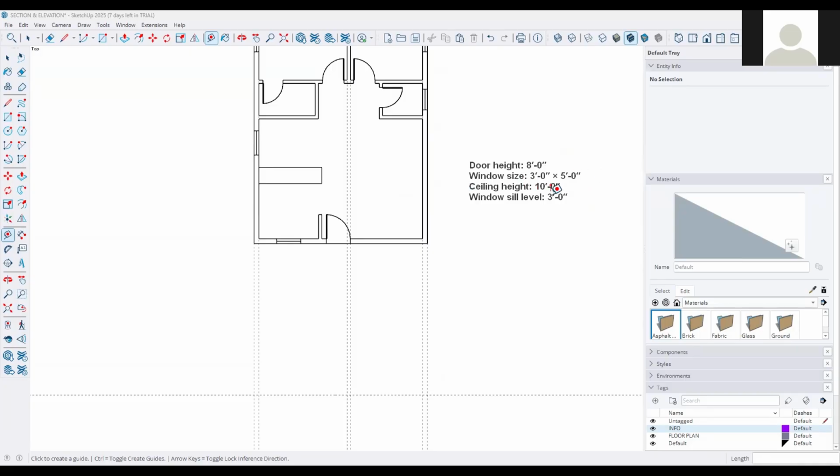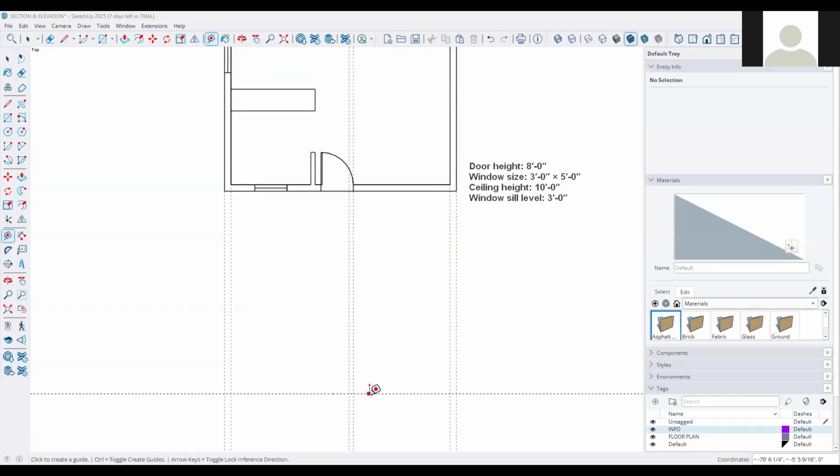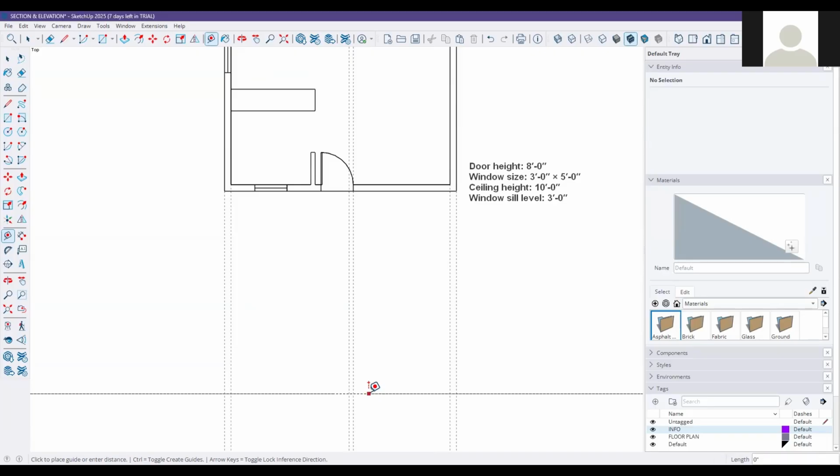Then the ceiling height is 10 feet, and the window sill level, which I will explain later. First, I'm going to drag this line, which shows the finished floor. I'm going to drag this, and since the ceiling height is 10 feet, type 10 feet and hit enter.